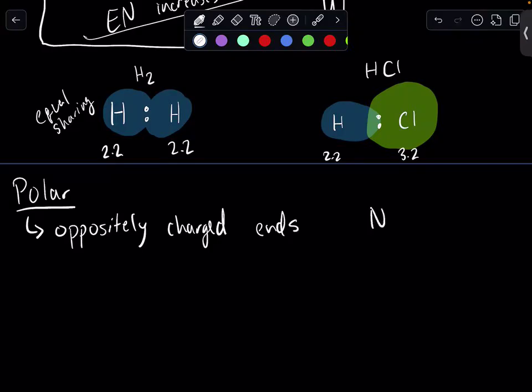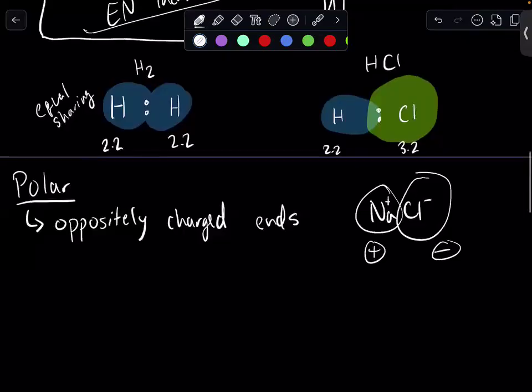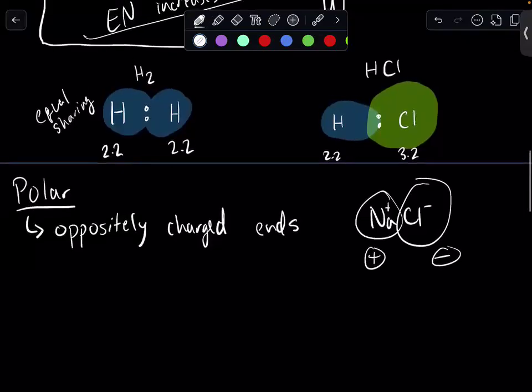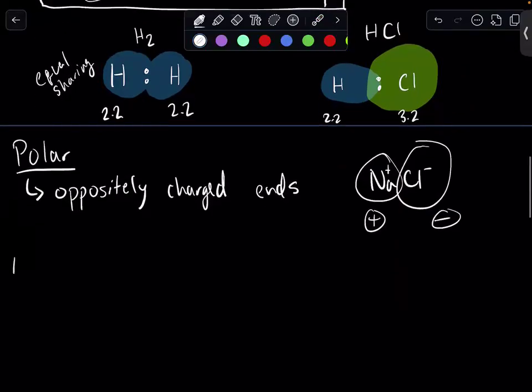This makes sense in maybe NaCl, where Na is positive and Cl is minus. And when we look at these bonded, we can see that this side is negative and this side is positive, and that's a very clear polar bond or polar ionic bond because, well, we have two oppositely charged ends. But when electrons are shared, we generally say that these don't have a charge. So let's rectify that. So what we're actually going to start off is looking at nonpolar bonds first.